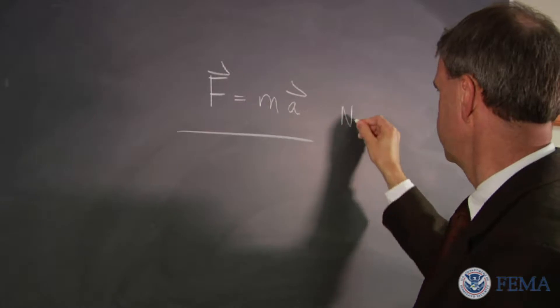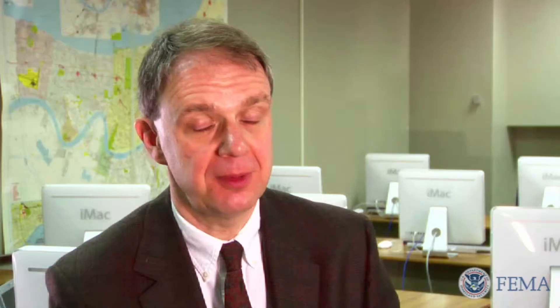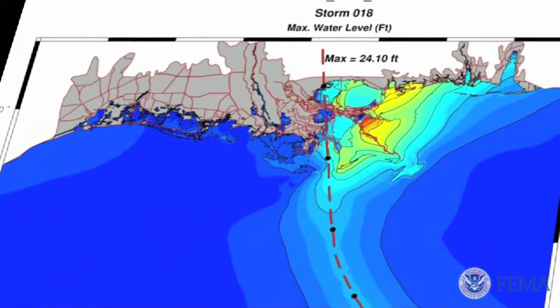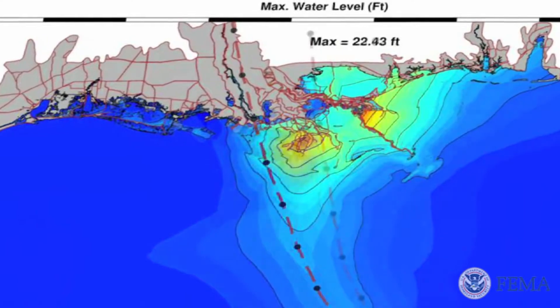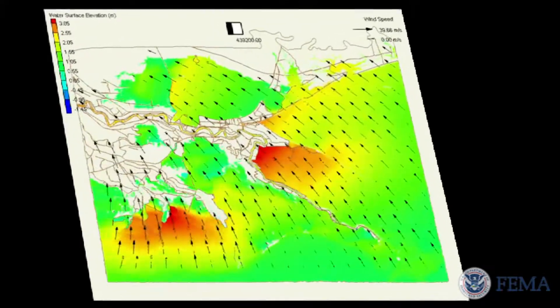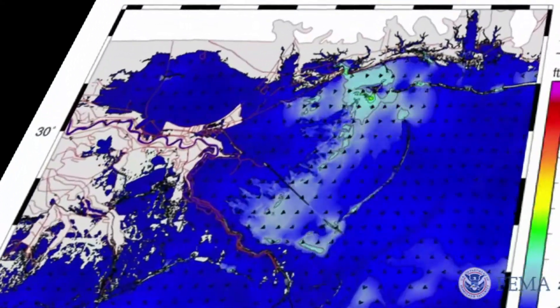Essentially, force equals mass times acceleration on a local element — so we're keeping track of momentum and mass. The flood maps are based not only on the physics of water flow and storm surge, but also on getting a correct statistical representation of the kinds of storms that can happen. About 160 storms were selected for southeastern Louisiana, and another set for southwestern Louisiana. We simulate not only the high water but also the surge rise and recession. We run recent storms to validate the models and are very confident in our physical representation of what happens during storms.